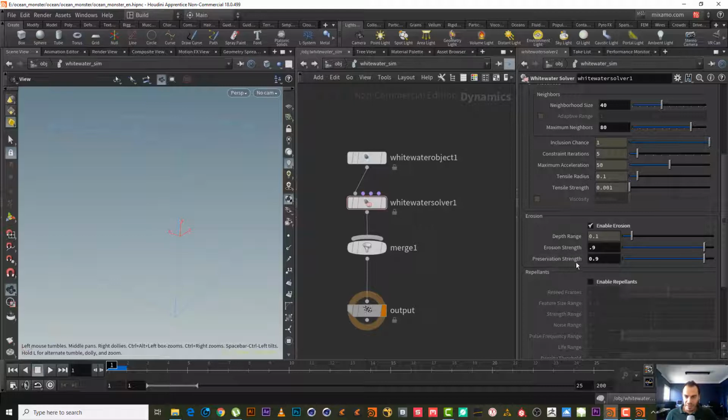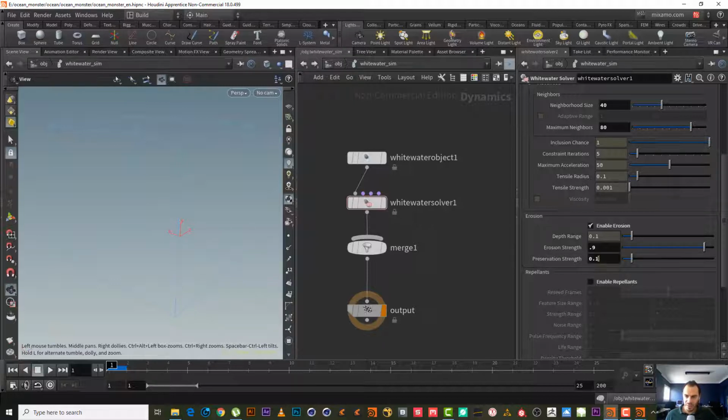This is about the preservation strength. When it's small like this, it will leave only the particles that have a big density. And it will kill most of the particles that have less or small density. They will all die.